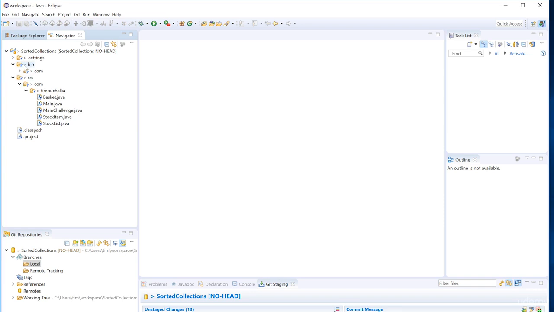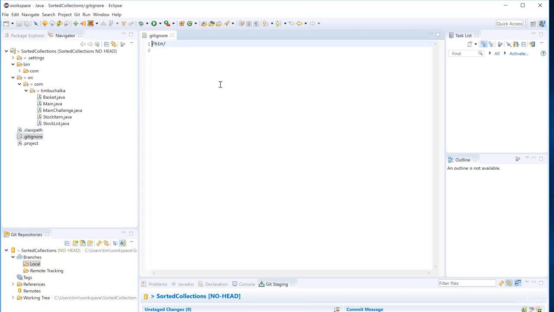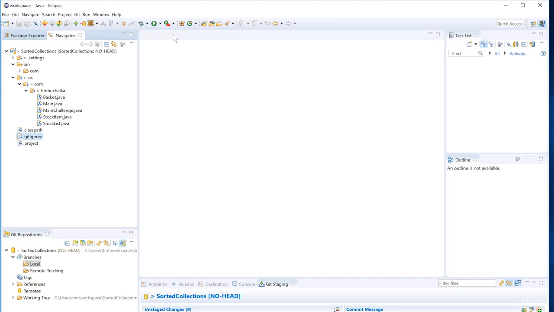In fact, we'll do that now. So I'm going to click on the bin folder. Now, if you don't know, the bin folder is the folder that Eclipse uses to compile Java applications. So we don't ever want to put those sort of temporary files into a Git repository. So I can just right-click the bin folder, click on Team, and click on Ignore. So two things happened there. Firstly, the folder has now been changed. We've no longer got a question mark there. But also here, if we have a look in the gitignore file, which was created, there's now a /bin, which indicates that that bin is now excluded from being used in Git, which is exactly what we want.